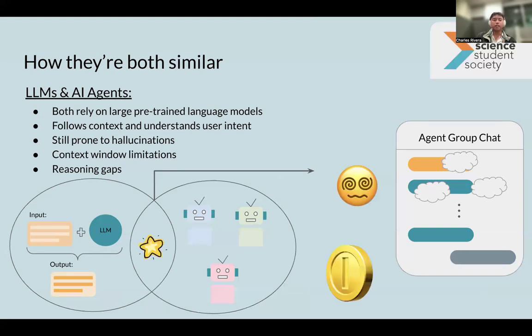And so here are some similarities between LLMs and AI agents. Both run the risk of hallucination because they both use large language models. For example, all of the biases and incorrect information that's present on the internet is still present in the models that are trained on it. In other words, biases and incorrect information are still in the training data, and so they might still be present in the text that these models generate.